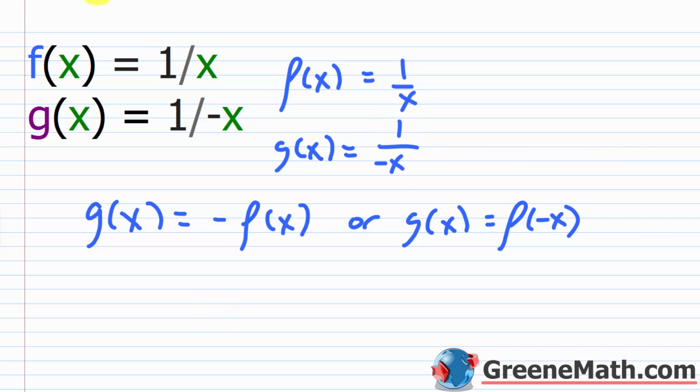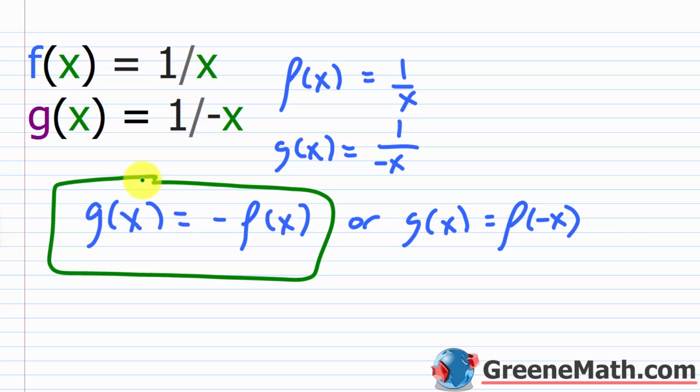Okay, so if I plugged in a -x there, would that get me here? Well, yeah, it would. G of x could be defined as f of -x. Now, you might see that and say, okay, I'm done. But there's an extra thing here. Because this is a fraction, I could also define it this way.